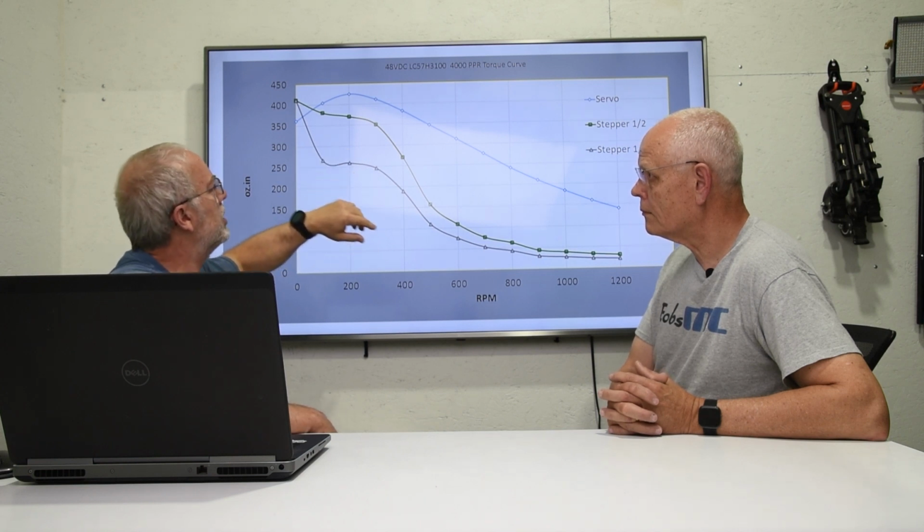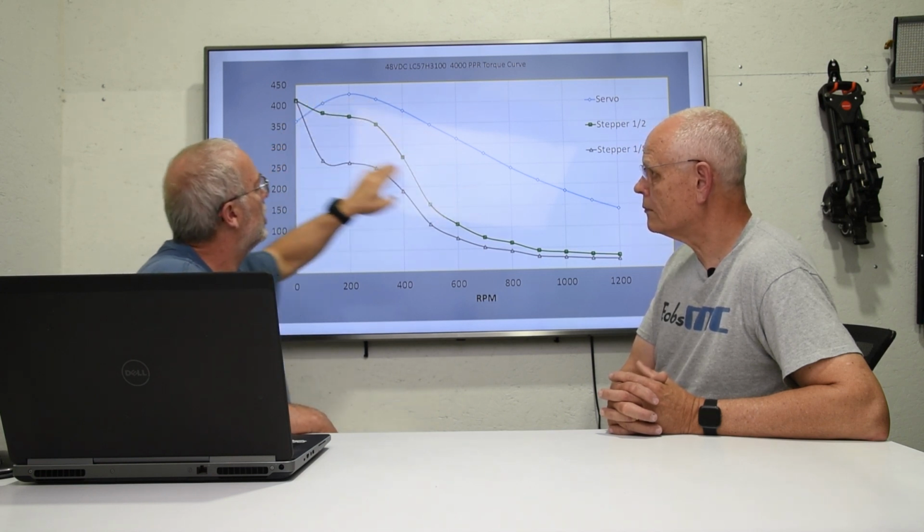And then I went out and got some data on some stepper motors that were the same torque. The torque on our servo drives is 435 ounce-inches. I also got the same voltage and the same current stepper motors as the servo. We're running these at 48 volts on everything you see here. This is the servo motor, and this is the stepper motor running at 48 volts with 4 amps per phase, at half step, and this is eighth step. The half step and the eighth step are micro stepping.